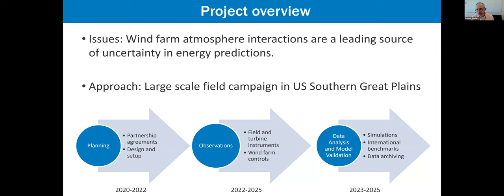The experiment itself started in September of 2022 and has actually been running ever since. So different instruments have come in and out of the experiment along the way, but we have a fairly consistent data set dating back to then, and all of the SCADA data from all of these operating turbines. More recently, in May of this year, we have started our wind farm controls experiment, and that will continue until next year. Over the last year or so, we've really focused on data analysis and also model validation. So there's currently an ongoing international benchmark on wind farm wakes, which I'll talk a little bit about later as well.